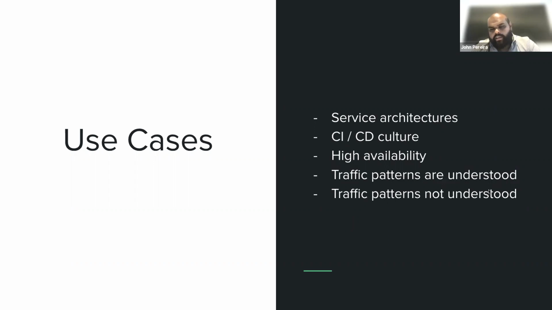And here, again, not a typo. It's good for when traffic patterns are understood. So you can go with Fargate and make sure that you bring up and down the services at the times that you need, and you have a very elastic capacity on your end. And if traffic patterns are not understood, then you can account for that by, say, having a set number of EC2 instances where the cost for you is known.